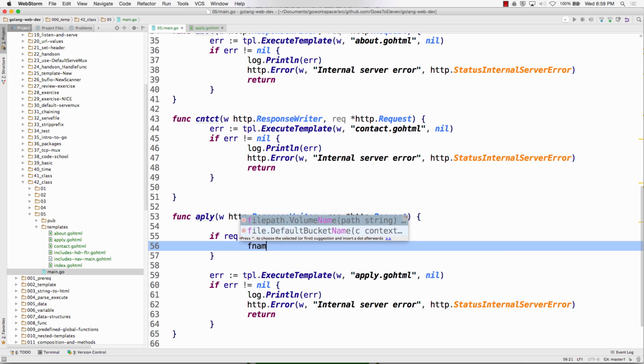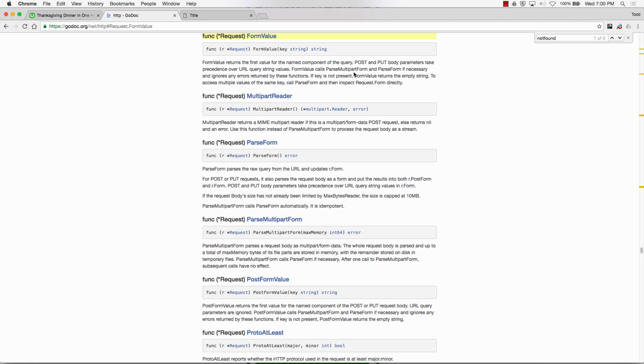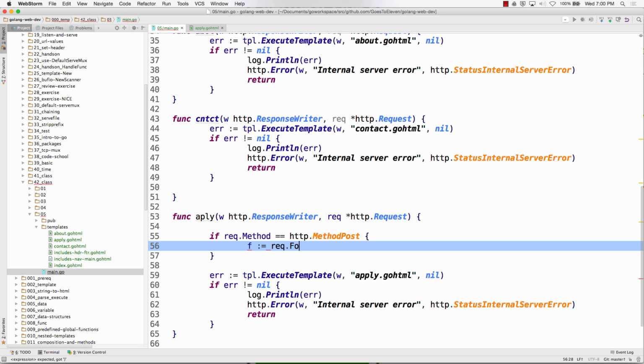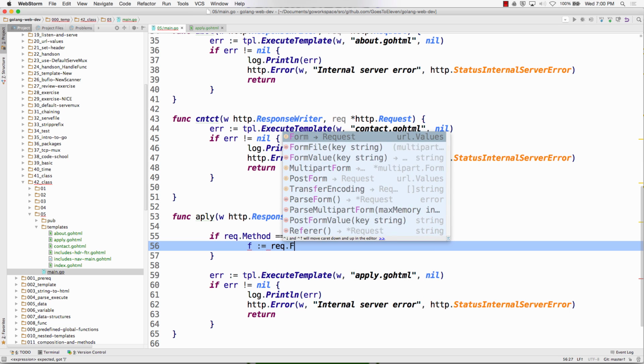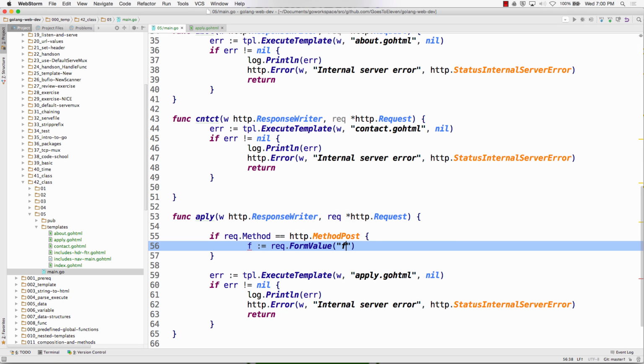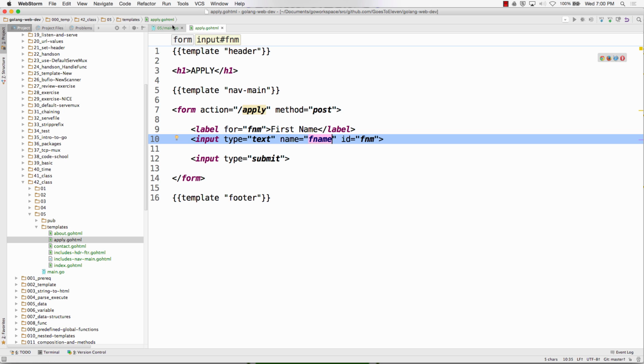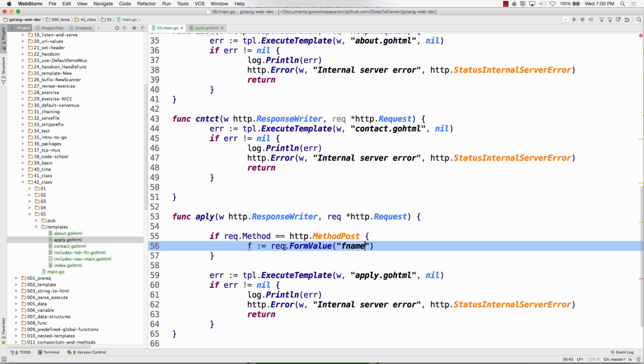So I asked for f name, right? And I could just call it f := request.FormValue. It takes key f name. Is that what we named it in the form? So that's in apply. It's called f name. So that's going to be the identifier in which the value is being stored, right? Sent in the request. And so that's it. And now we have f, and we want to do something with f. f is a string, and it's going to be whatever the user entered in that field. So what might we want to do with it? I don't know. Let's serve it back.